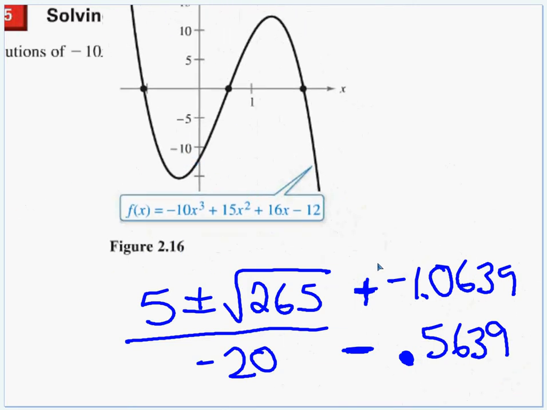So here we go, a little less than negative 1. That one I almost thought was on negative 1. It's just to the left of it. And then here, oh no, that's a positive. Oh yeah, I said the 5 plus, this is the 5 minus, but that's not a negative value. That's a positive 0.5 or a little bit more, and that's right there, a little more than half.